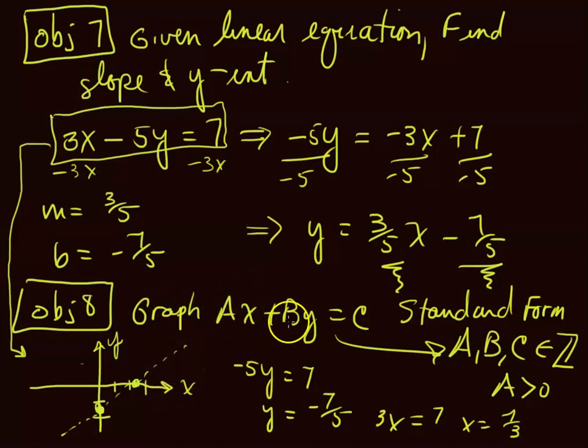So you can use standard form to draw a graph. If it's not the same point 0, 0, then you can use the x and y-intercepts. You can use the slope-intercept form to draw a graph. Plug in negative 7/5, go up 3/2 and to the right 5/2, and you'll find another point. You can do the point-slope form, any point on here, and the slope up 3 and to the right 5, down 3 to the left 5. So all of this stuff is going to work nicely.